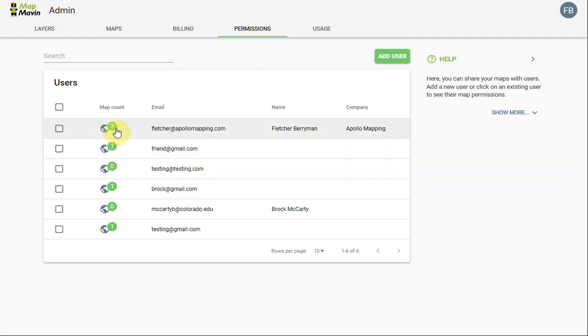This is also a great way of keeping track of how much someone is involved with your account. Obviously, this guy has 3 projects with me, whereas Brock's only got 1. Or actually, he has 0 and then 1. So really the idea here is to make this as simple as possible for you to get a quick glance at who you're sharing data with and manage their permissions accordingly.